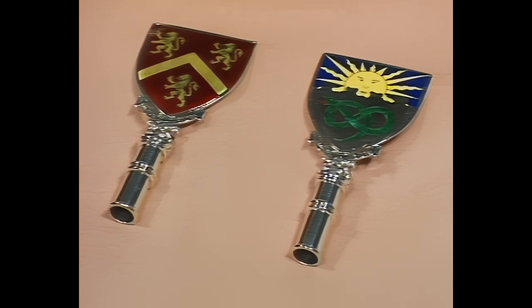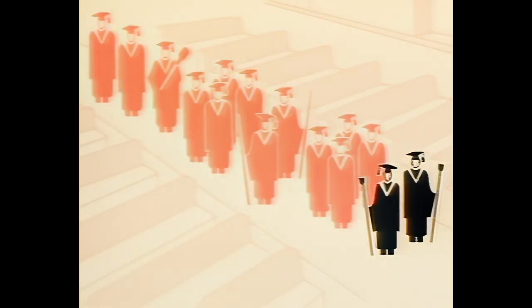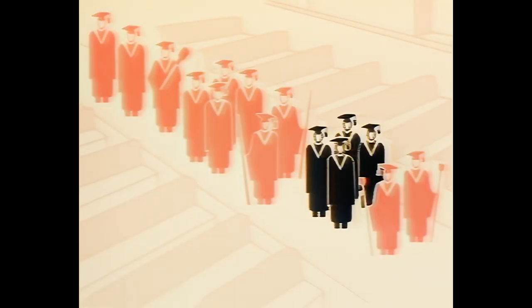The Latin inscription on the other badge is Honestas optima politia. Honesty is the best policy. The group following the leaders consists of representatives from the Committee of Convocation, teaching and administrative staff of the university, and heads of halls of residence. Convocation is the body of university graduates and current academic staff.